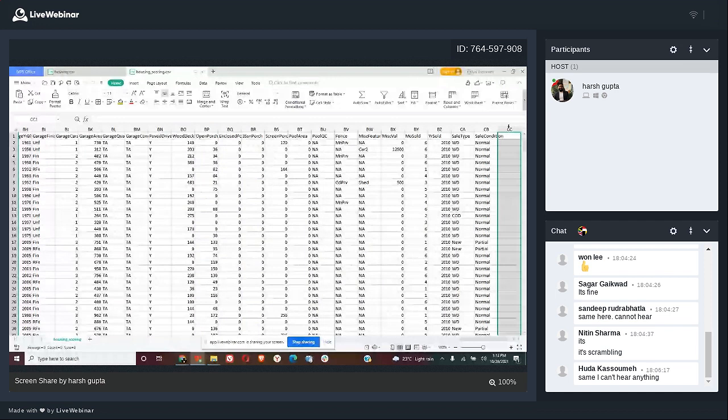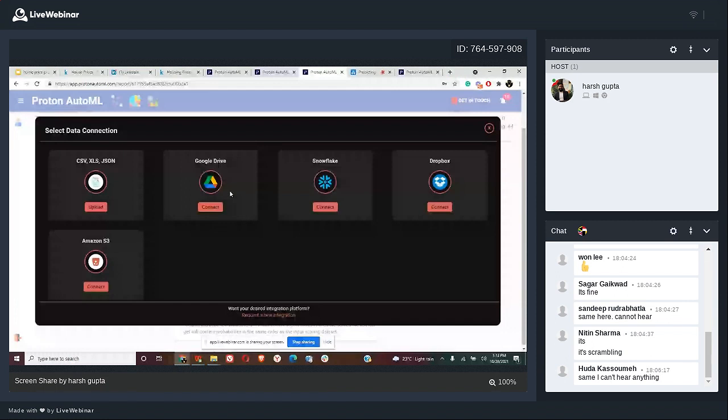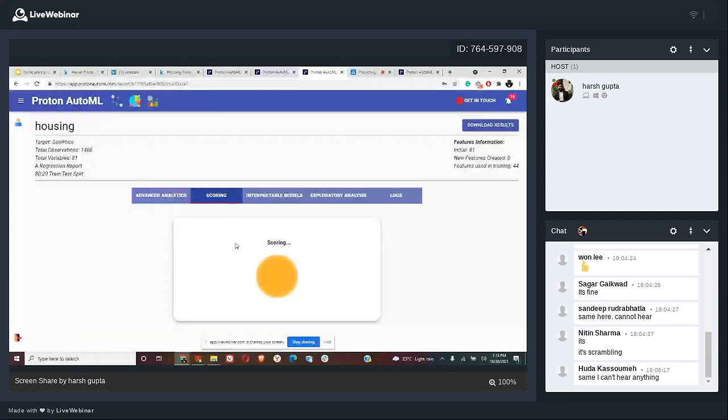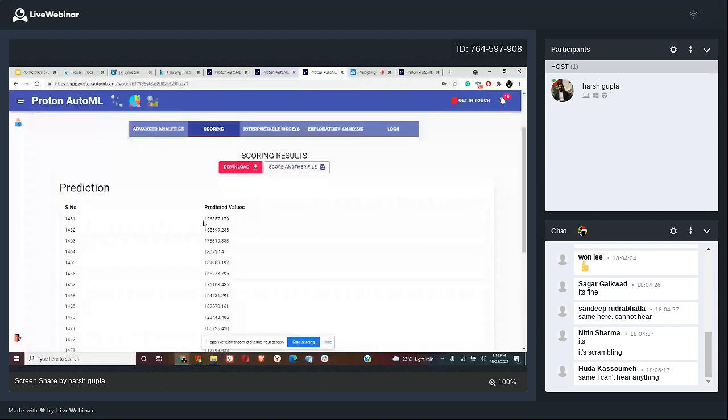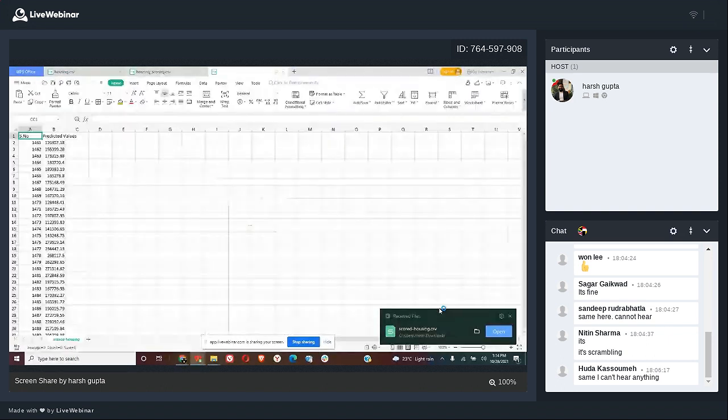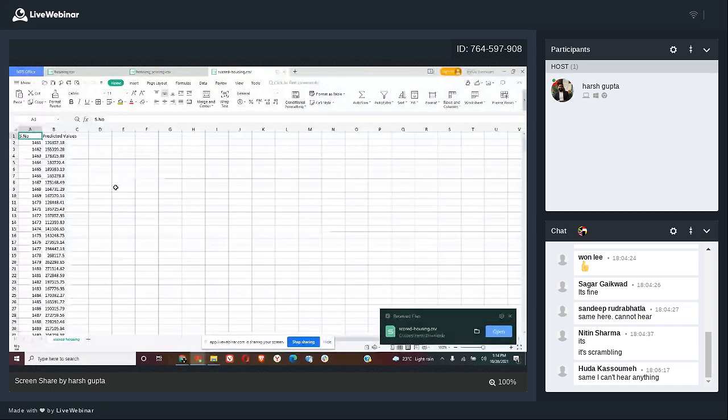I'll take this data set and pass it through the model that's built already, and then I'll get the values from the model. It has learned the best behavior, it classified everything, and then it's going to come up with the values for everybody. Now remember, this data set didn't have any selling price. So now I'm going to download this one, and now I have the selling price of every house.